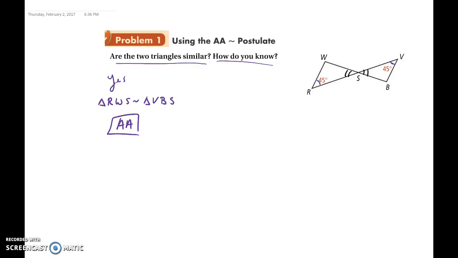Now, one of the ways that we could have said is, since these two angles are congruent, and this we could say is our transversal, we could say that these two sides are parallel, which then also means that this is another transversal, and it would guarantee that these two angles are congruent. So you actually could show this in a bunch of different ways. But all you would need to do is show that the vertical angles are the same, and that's enough information.